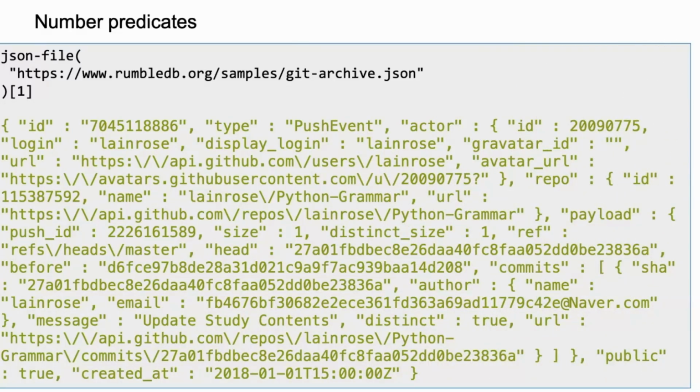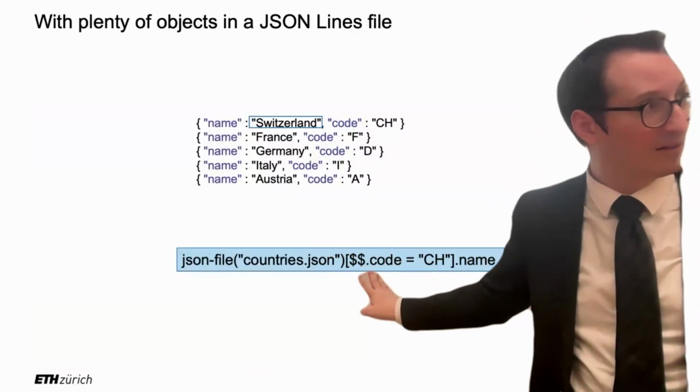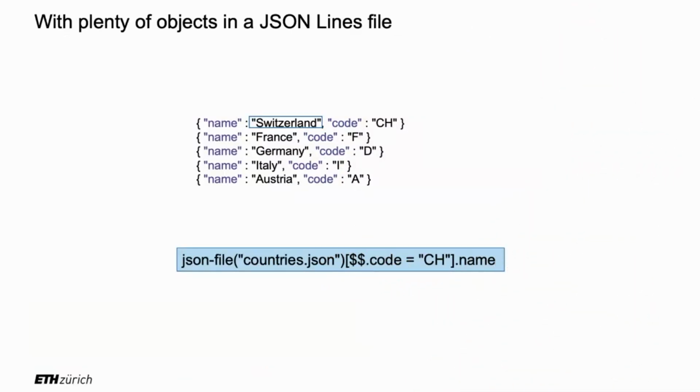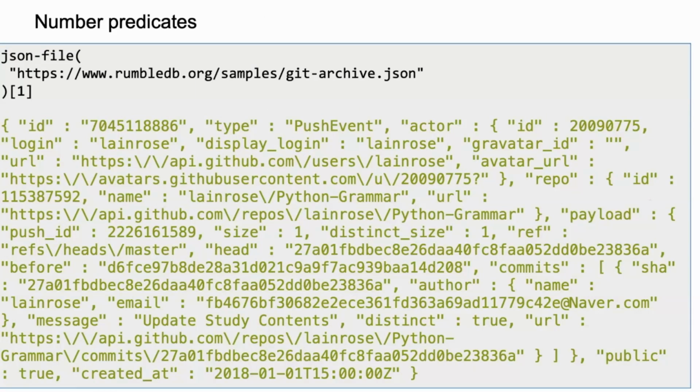You might have noticed that technically it's the same syntax as the predicate, right? Because here you have something in square brackets, and here you also have something in square brackets. So it is indeed the same syntax. What you need to understand is that the way it works depends on whether that's a Boolean or an integer. Here it's going to be a Boolean, so it's going to evaluate to true or false and keep the item if it's true. But if it doesn't evaluate to a Boolean, but to a number, like an integer here, then instead it's going to look for a position. So 1 returns the first object. If that were 10, then it would return the 10th object.